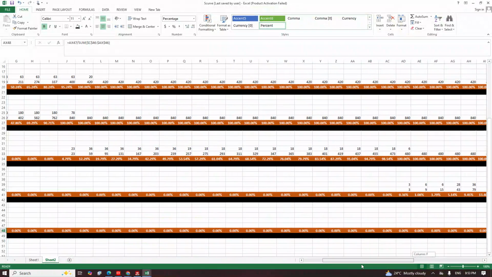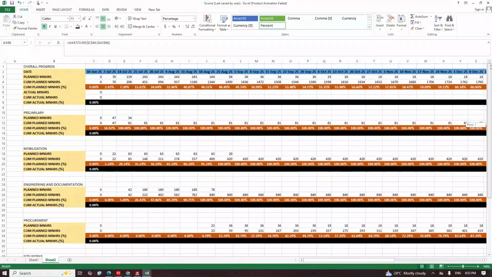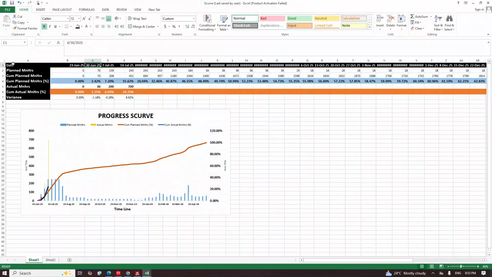Remember, I have different subunits. I have the sub-units, mobilization, but I'm going to use the overall for my S curve. So it's only the overall you'll be using for the S curve. If you also watch the one we did in the last class, it's also the overall that we use. But that one, we did not bring the individual WBS. We just brought out only the overall, and that was what we use. Okay.